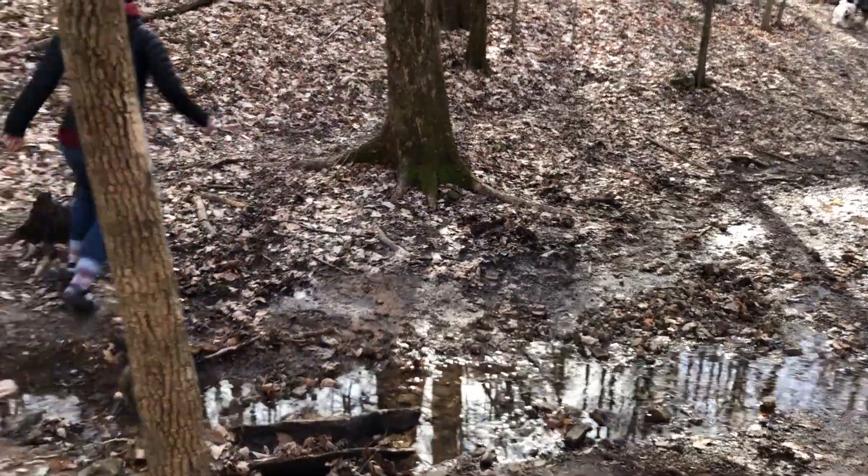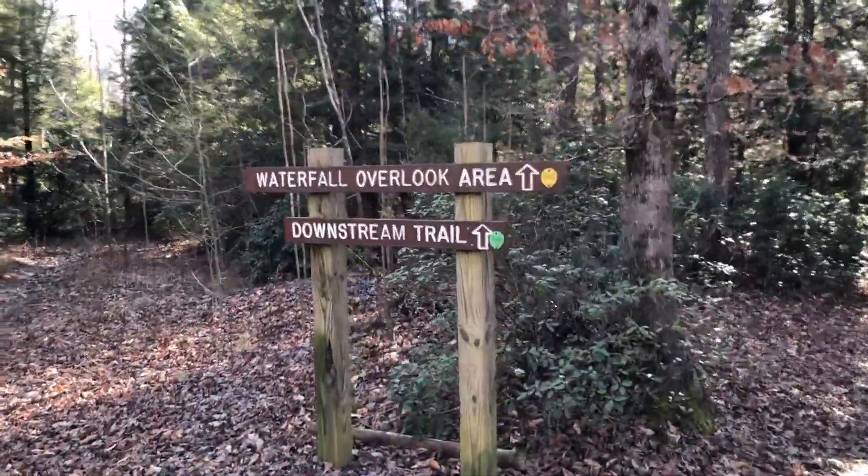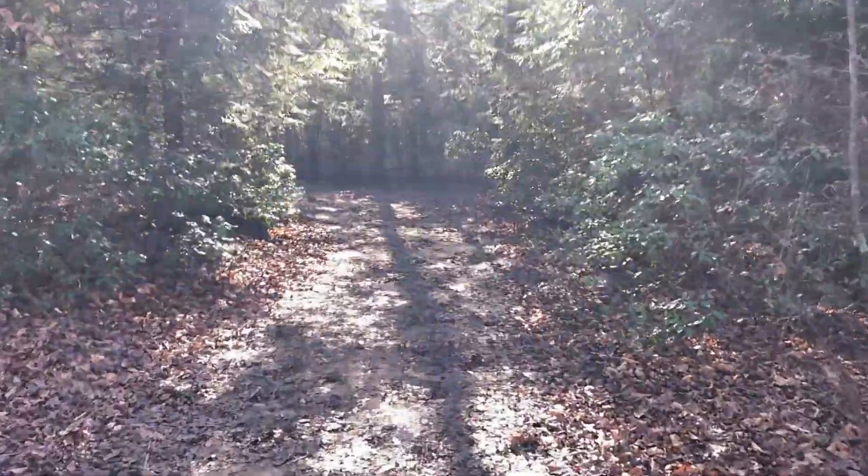All right, let's navigate this stream crossing. I think we're getting very close — I can hear some of the waterfall. This is definitely a highly trafficked trail with many people of all kinds. We're really looking forward to getting out here and seeing this. On this sign right here, we've been following the yellow blazes since the parking lot. There's a yellow blaze and a green blaze — the green blaze is downstream and the yellow blaze is upstream.